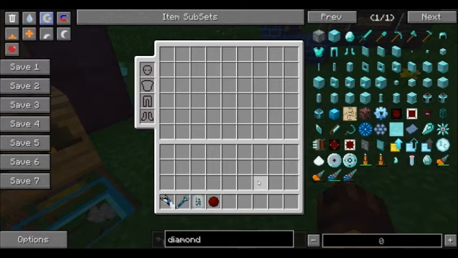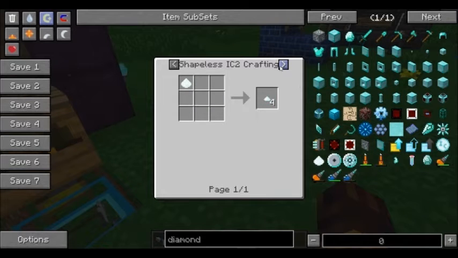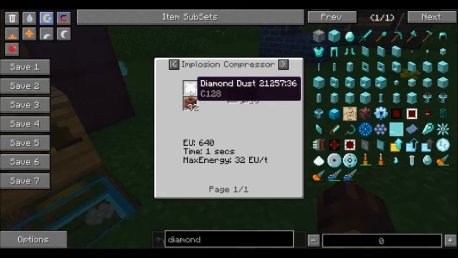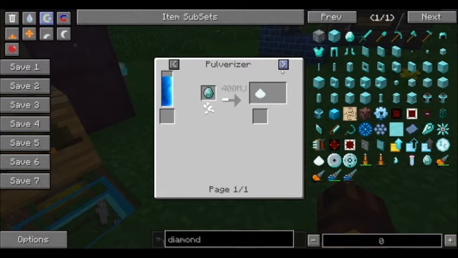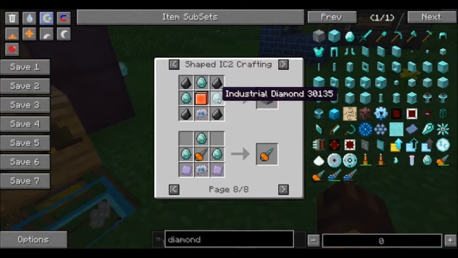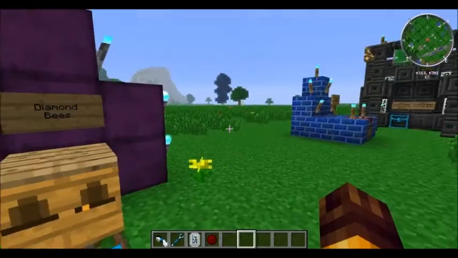Let me just look it up and show you on here. You can use it to turn it into an industrial diamond, which loses one of the dusts, but it's worth it if you want to make it into industrial diamond with an implosion compressor. Industrial diamonds, though, they don't have as many uses. They only have uses in some IC2 recipes, but nonetheless, they can still be used in a bunch of things. So keep that in mind.